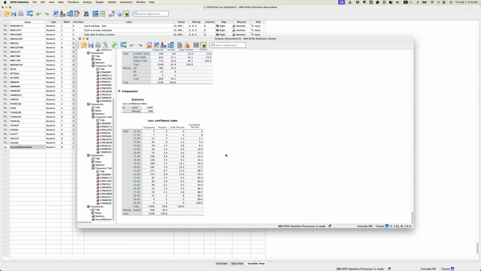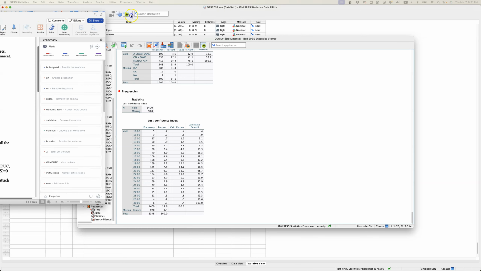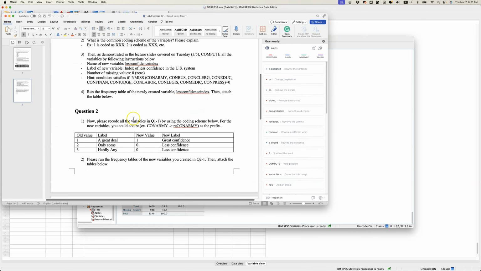So in this kind of example, there is a problem. I mentioned that the double barrel question or the double barrel measure is not very ideal, because technically 30 is higher than 10, but the higher number indicates the lower level of confidence. So it's not very well aligned with our perception, and it's not very intuitive. So we usually align the numbers as higher number as the higher confidence and the lower number as the lower confidence. So that's actually the purpose of question number 2.